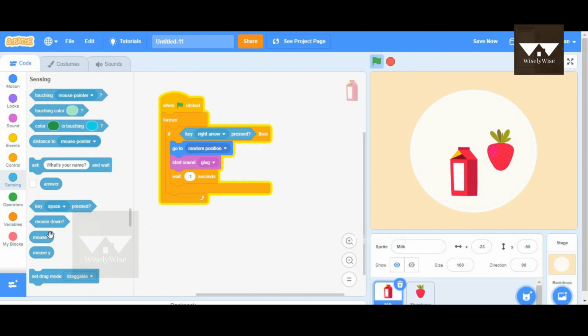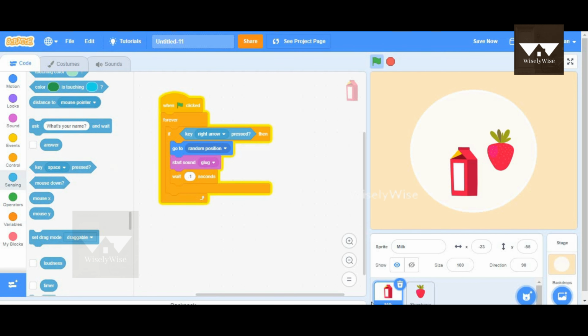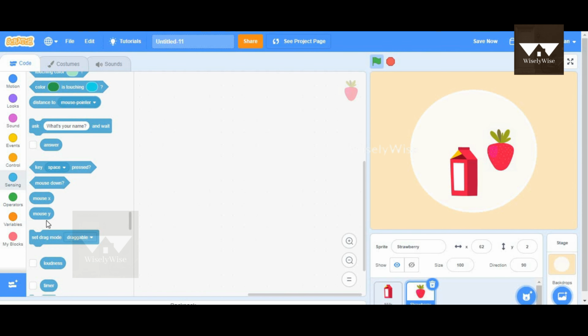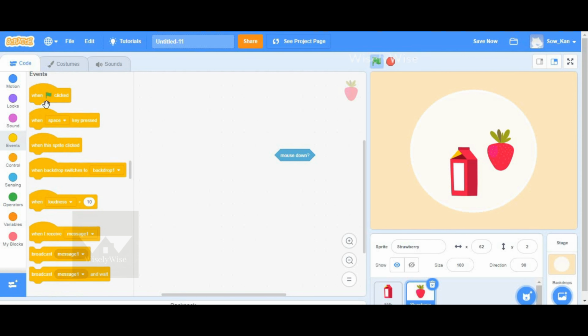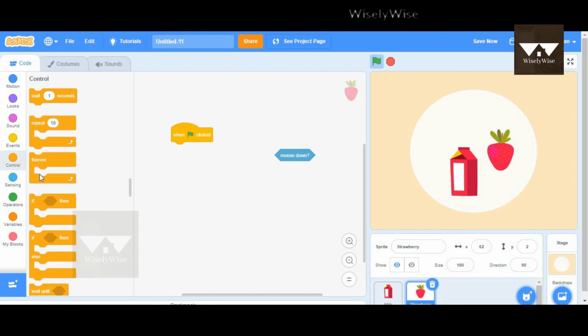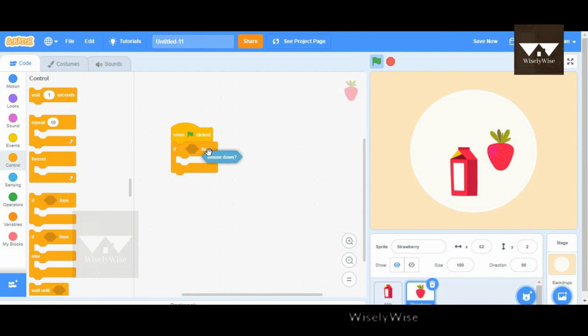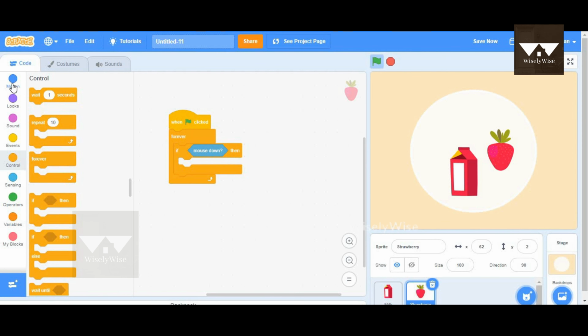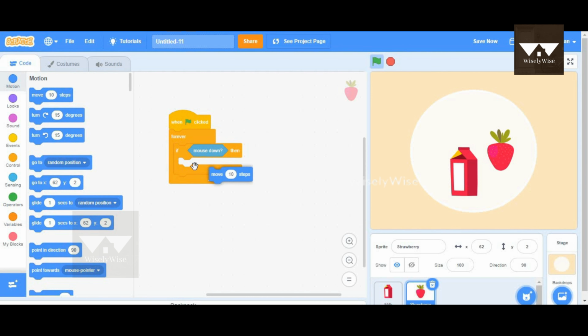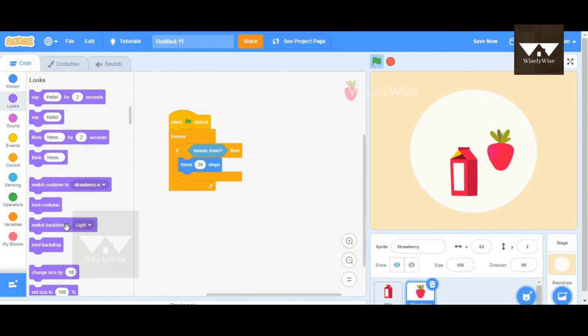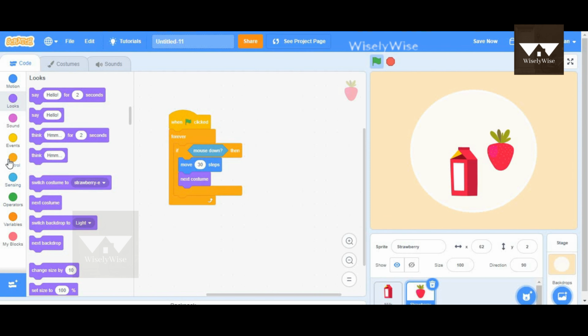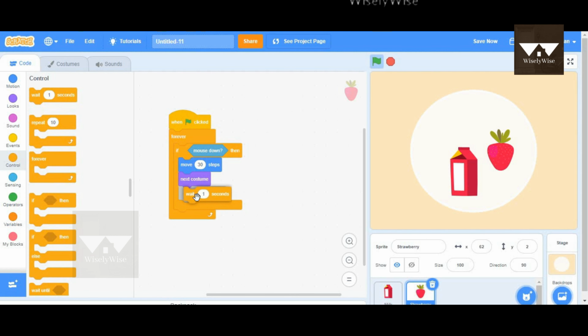Now we'll go ahead and see the next block, which is mouse down. I'm going to go to the next sprite and take the mouse down. Since it's again a conditional block, we'll repeat the same procedure by taking the conditional block here and putting the mouse down inside, and take a forever loop, and we'll also make some motion to it. We can take a move block and maybe a next costume block and a wait block. I think this should work fine. Now I'm going to make it 0.1 second.